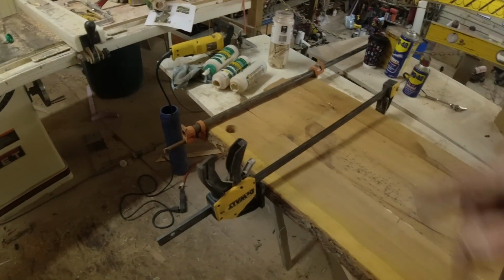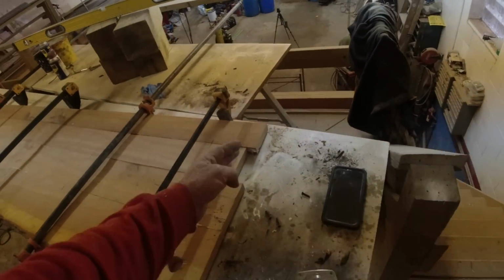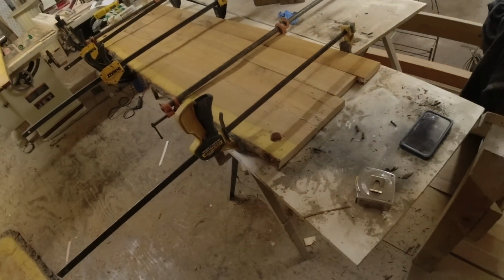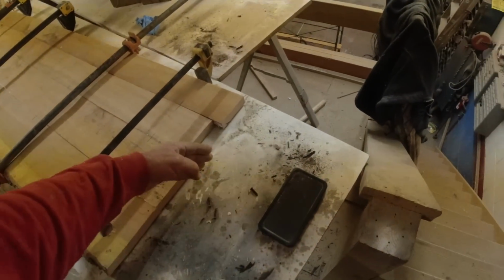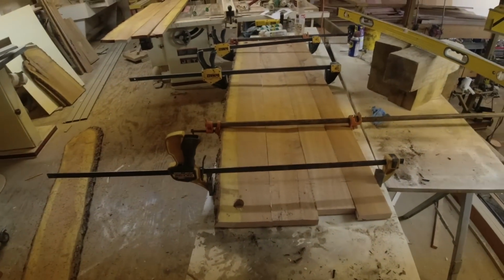And true that up. I was talking to Dawn and Emily about leaving these rough, and they said, no, cut them straight. I don't know. I kind of like this. Maybe not quite that drastic, but you know what I mean. Just change it up a little bit.